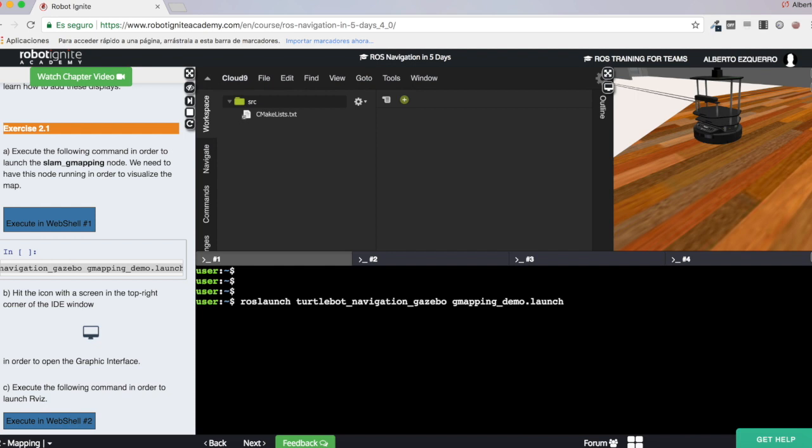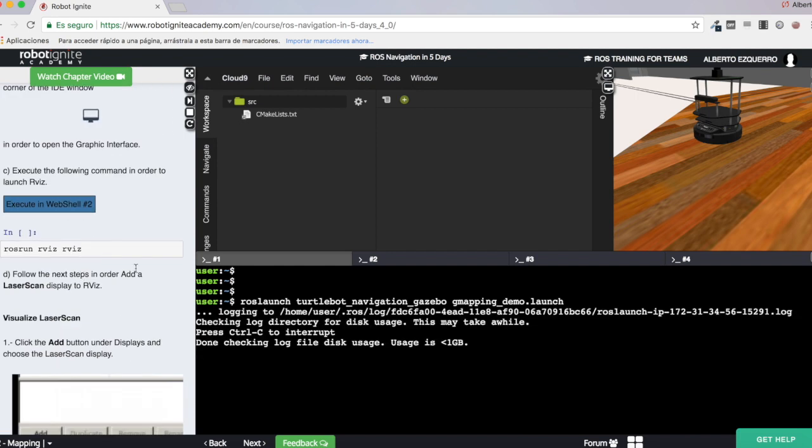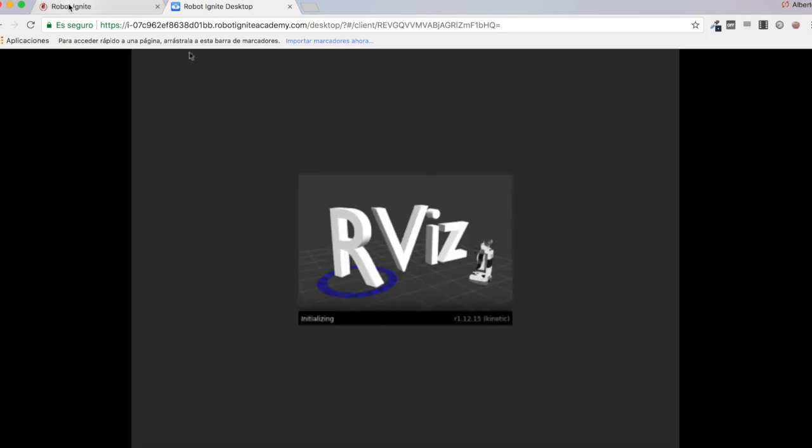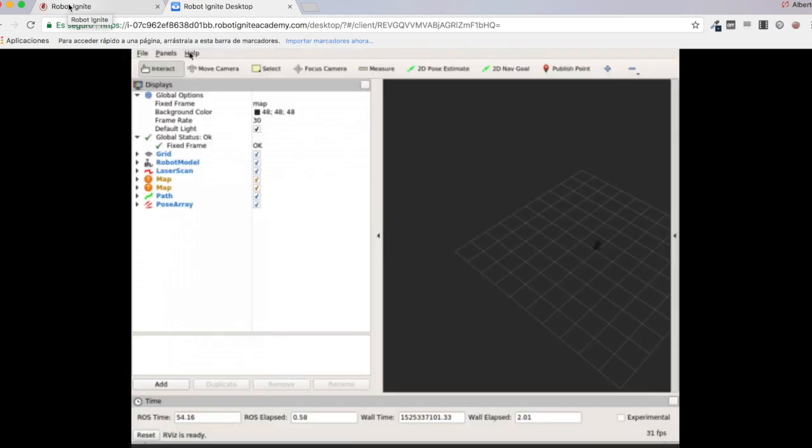Let's execute this launch file. I'm going to also open RViz in order to visualize everything that's going on. I can open the graphical interface with this button to visualize RViz. So here it's launching RViz. Here we have it. Great.